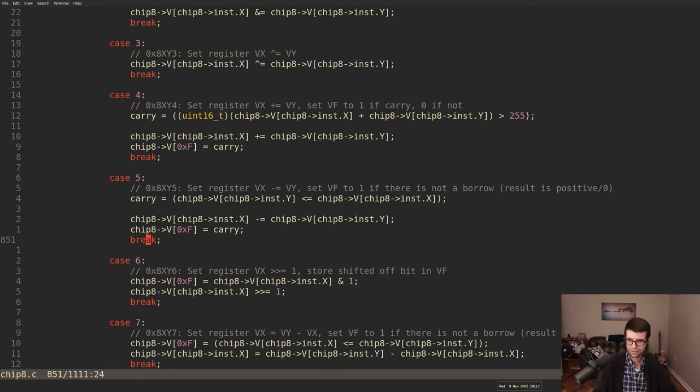That'll be the carry bit, 0 or 1, which will be true or false. That'll be okay. We'll set it there. And we want to do the same thing for 8XYE. Set the shifted off bit here, 0 or 1. Okay, so the least significant and the most significant. Yes, okay.